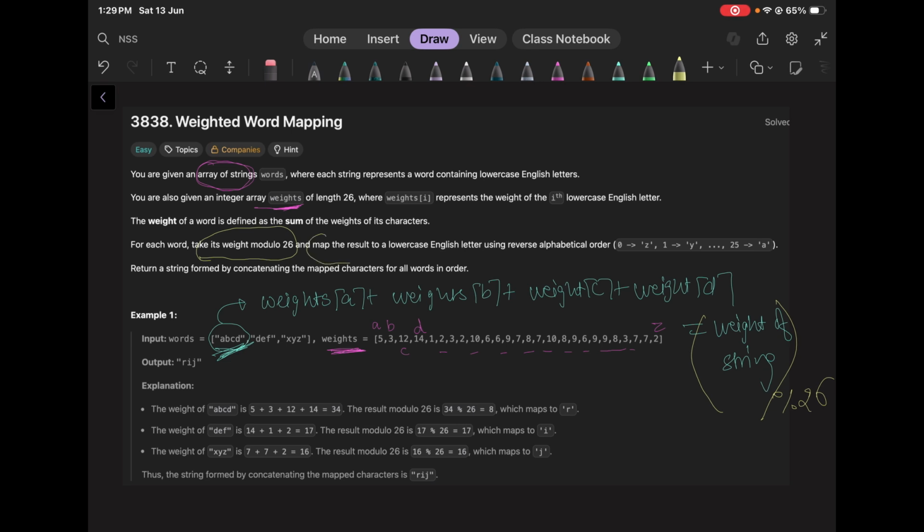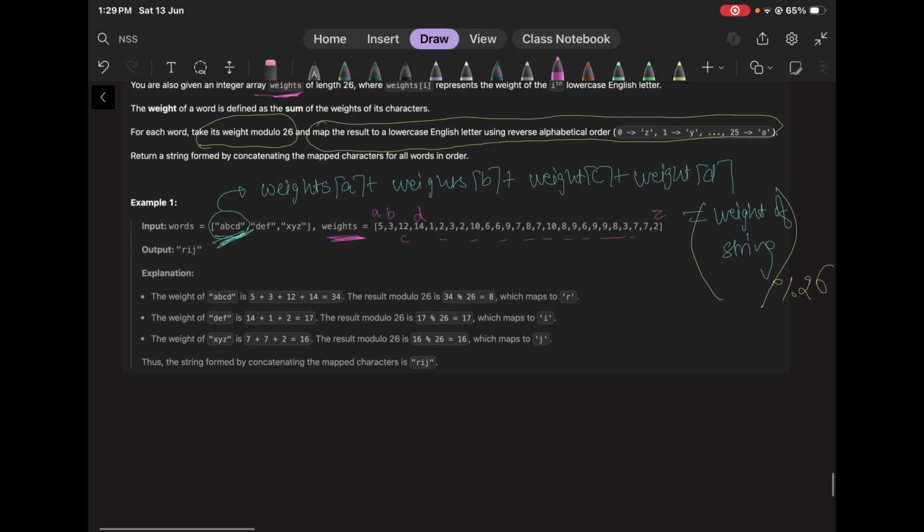Now I need to map the results to lowercase English letters using reverse alphabetical order. So there should be another map. Let the name of the map be m, of type integer, character, where the key is an integer and the value is a character ch.